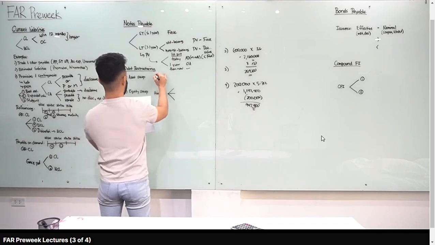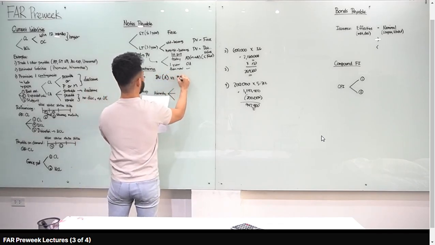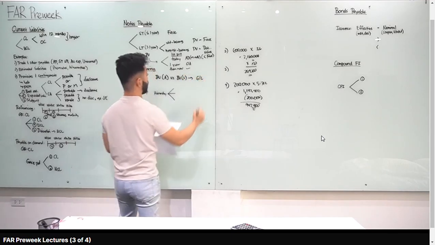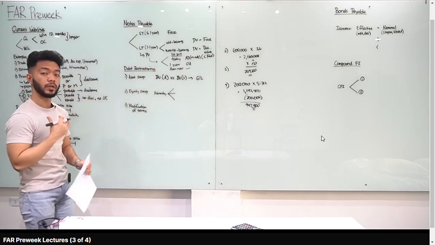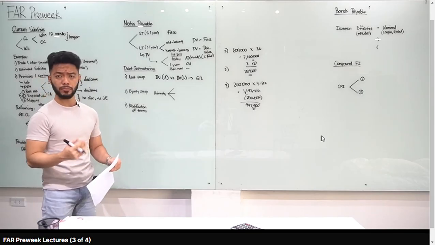Ang gagawin mo lang dyan, class, compare mo lang yung book value of the asset and the book value of the liability. Difference nila, gain or loss. Ganun siya. Book value versus book value. Kapag asset swap, difference is gain or loss. Kapag equity swap, meron tayong liability, ang pinambayad natin yung shares natin.